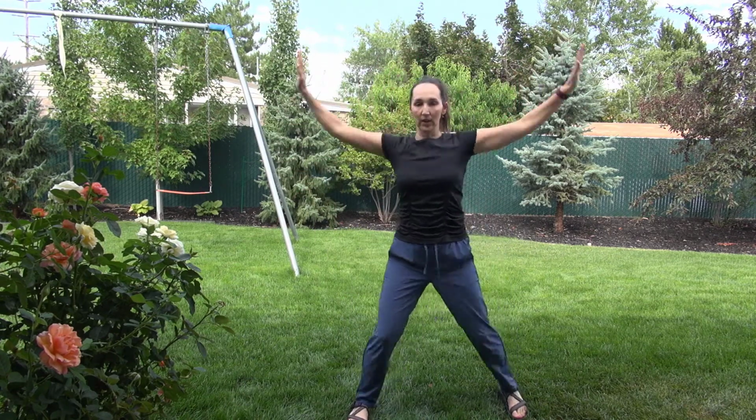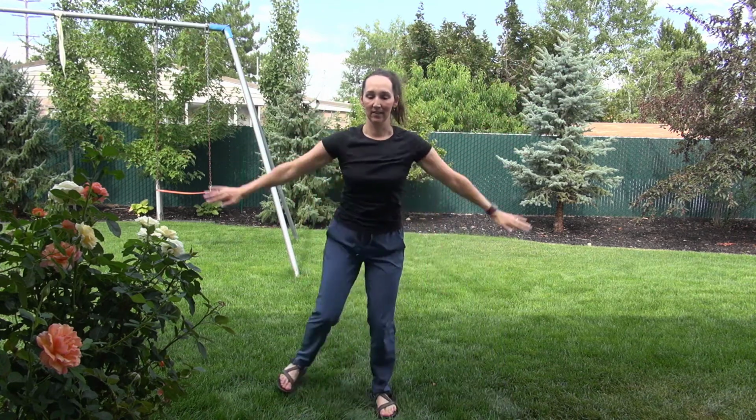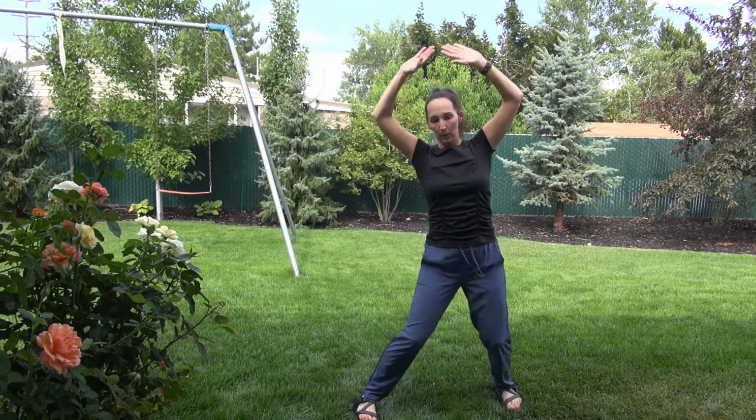Okay, now we have some half jacks. So side to side, alternating sides. If you want, take it to a full jumping jack or stick with the half jack. Stop here and take it to a lunge position.